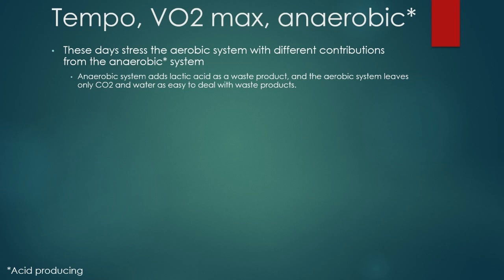Okay, so we're going to have to potentially deal with that. And the aerobic system leaves only CO2 and water as easy-to-deal-with waste products. So that's not the issue, it's this first part. We have this waste product that's less easy to deal with, this lactic acid. So we're going to have to address this.